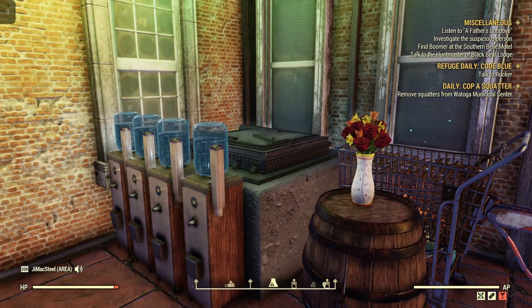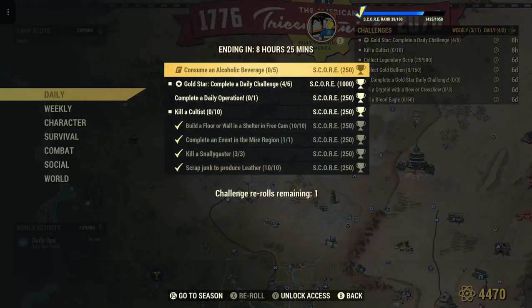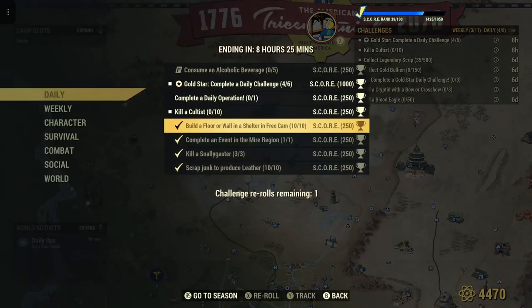So I made a video yesterday in regards to a daily. Let's take a look at that. Build a floor or wall in a shelter in free camp. Now I mentioned in the video that if you are a new player or a player that has come back and don't have a whole lot of atoms to spend in the atomic shop to buy a shelter, which are expensive, you can get a free shelter from a side quest called Home Expansion.